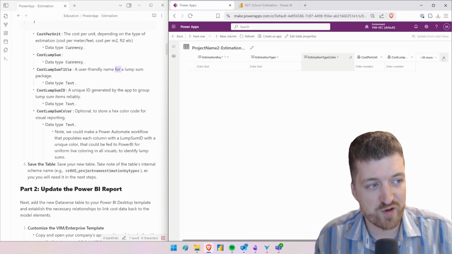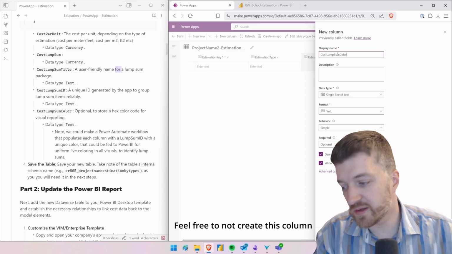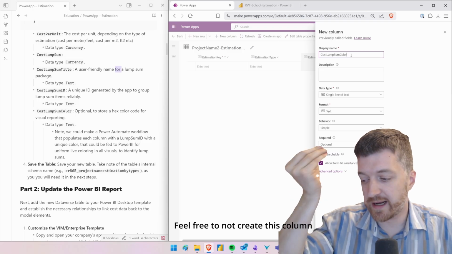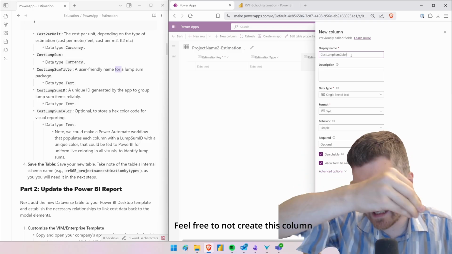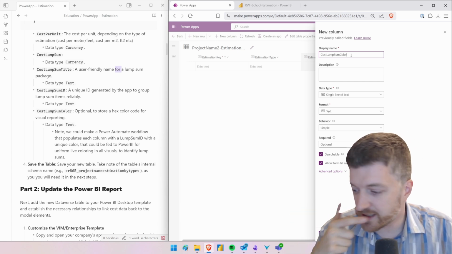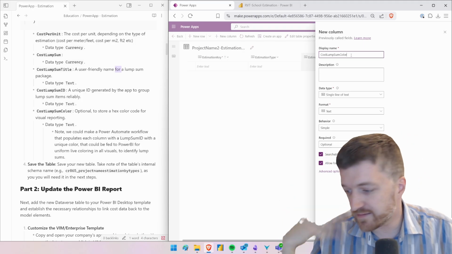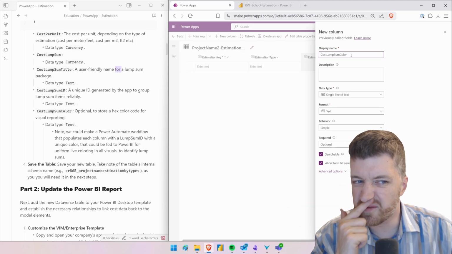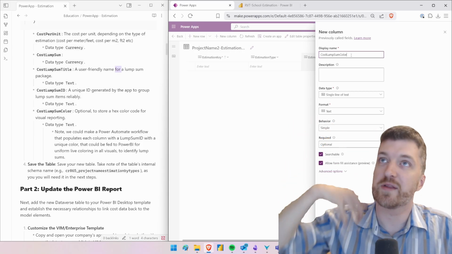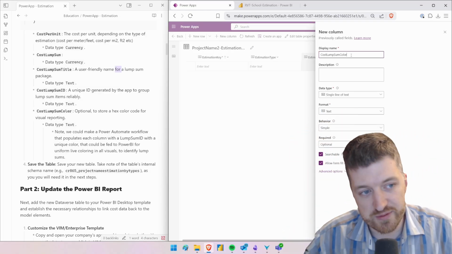And finally, this is an improvement we could make in the future: cost lump sum color. The intended goal would be to say, hey, every lump sum gets its own color, and we add the data in here so that when we make a table to analyze all the lump sums, if the $1 million light fixture package is orange in the 3D viewer, it's going to be orange in the matrix, orange in the chart bars, and so forth. But we would have to create a Power Automate workflow that goes through every unique lump sum ID and assigns a new color to this column.